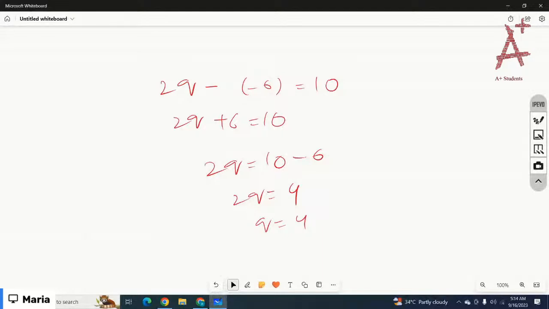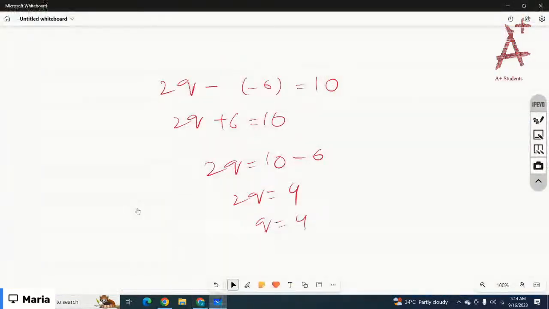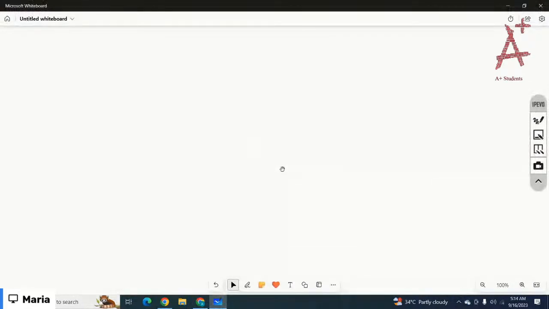Okay, so we can do the practice questions later today. Let's just start with the next lesson. The next lesson is solve systems of linear equations. Basically, that is just a quick review of the algebra chapter, right? You have already done all these lessons in the earlier grades. That is just a review, right?